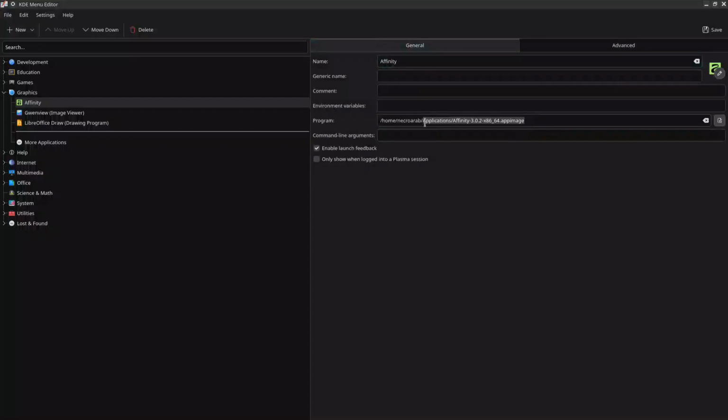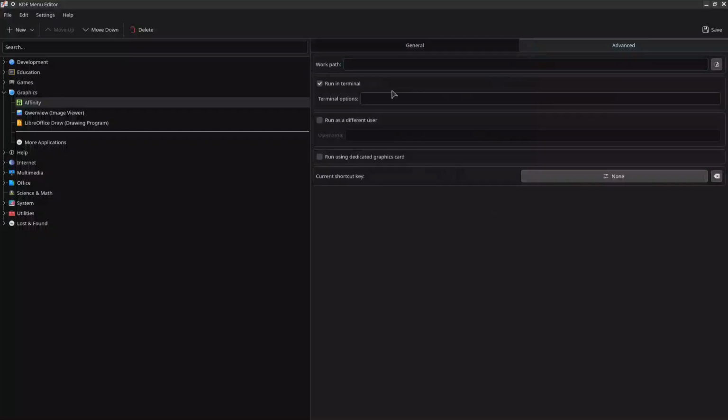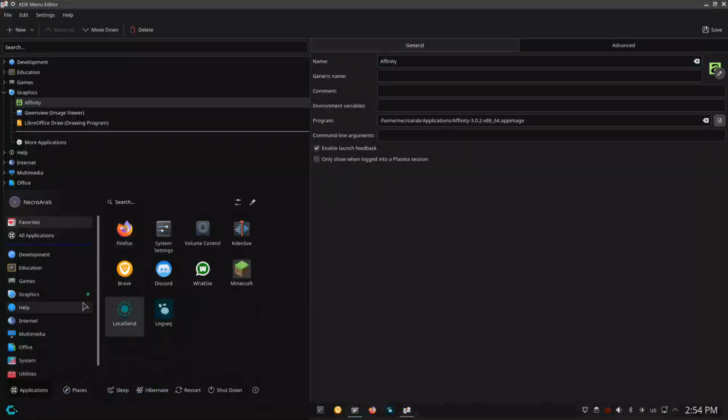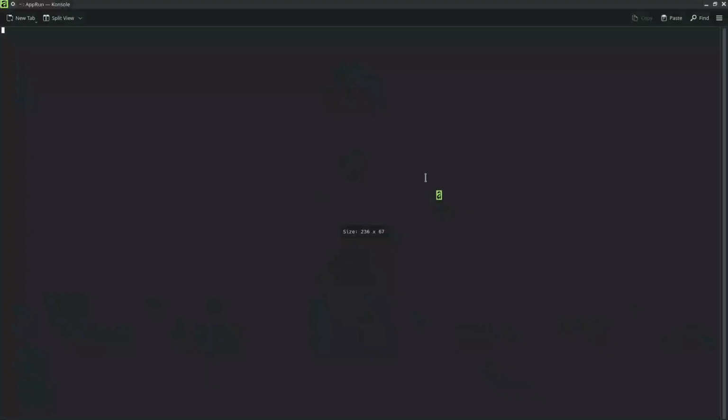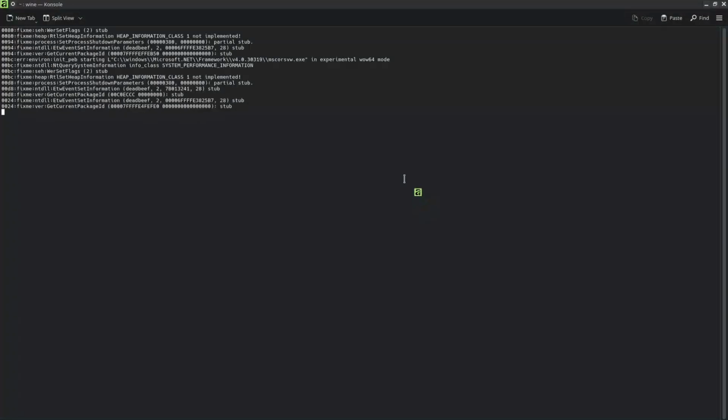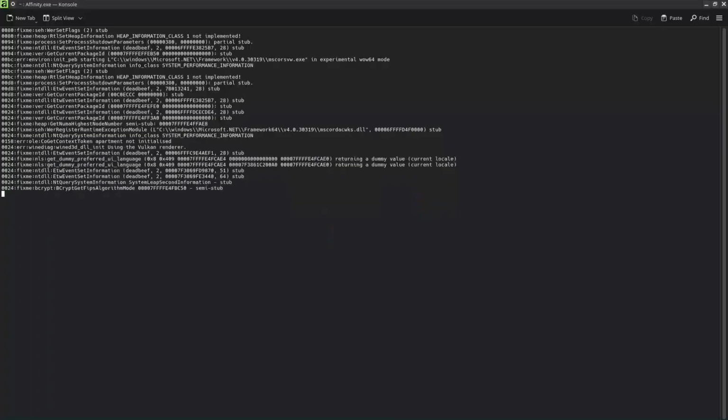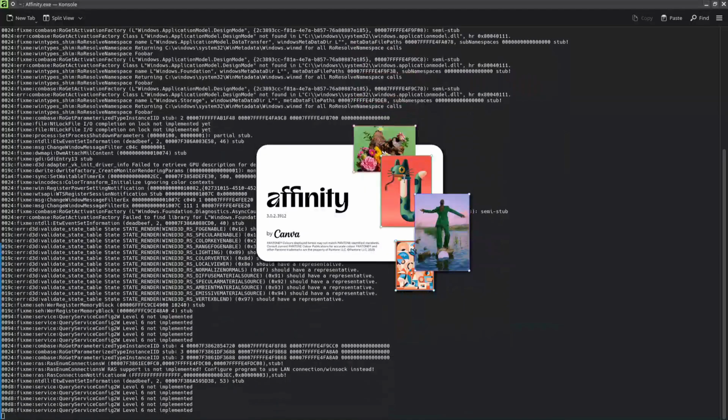and then copy the applications/affinity part and at the start write dot slash. This means it will always start through Wine. Whenever you open it, it will start through Wine. As you can see, it's available now in the start menu. Let's try opening it now. And it will open through the terminal. That's fine. You just have to keep the terminal in the background. It will be fine. And as you can see, Affinity has been launched.